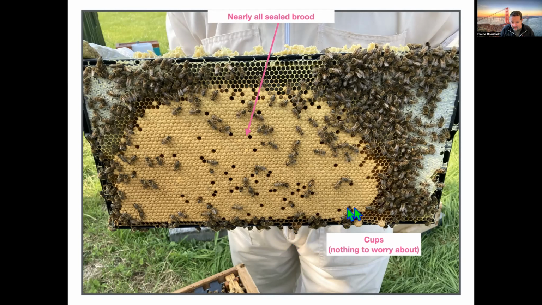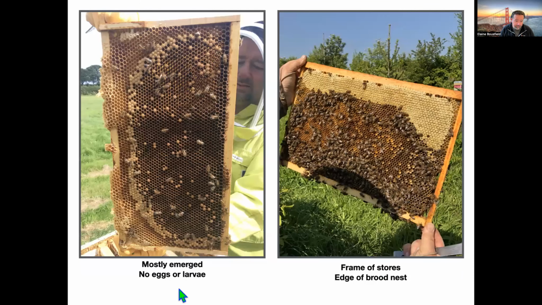Now, what's going to happen is this sealed brood will emerge and become bees, and the open brood around the edge will become sealed, as shown here. So this is a different frame, but it's basically the same idea. And this area here that was sealed brood has now become empty. And in the springtime and early summer, this would be the prime place to look for eggs.